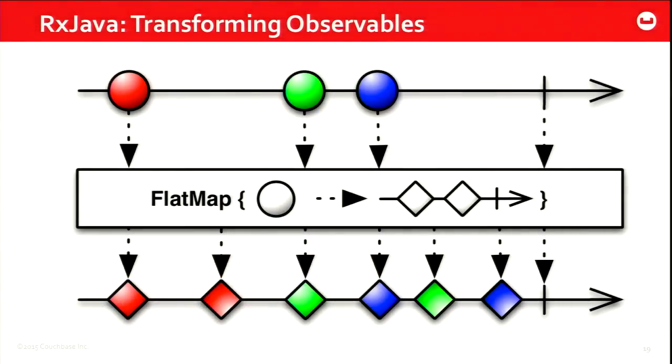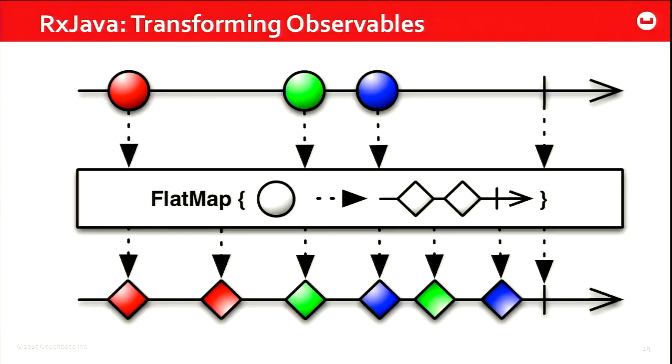Another operator is flatMap, and you'll run across flatMap a lot when using RxJava. I understand that in the beginning it's probably very hard to understand what's going on in there, but you can imagine what it's actually doing. It's not mapping from type A to B with a map call, but it's mapping from type A to observable B, and then it puts those all back together. As an example, imagine you're using Observable.just to put in 10 document IDs which you want to fetch out of Couchbase. And then you use flatMap to map from the string to a JSON document.